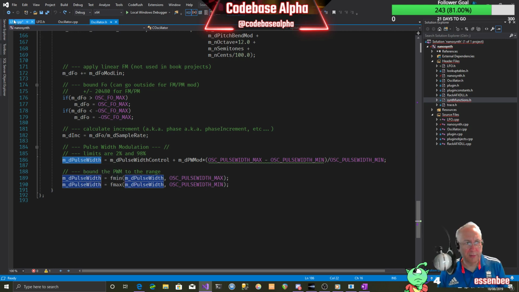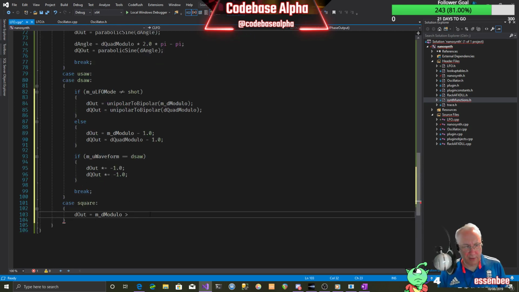Let's grab hold of that, and we'll say that if that divided by 100. So this is a percentage now. When we talk about 50% pulse width, that is equal positive and negative values. 80% pulse width would mean that 80% of the time the signal was +1 and 20% of the time it was -1.